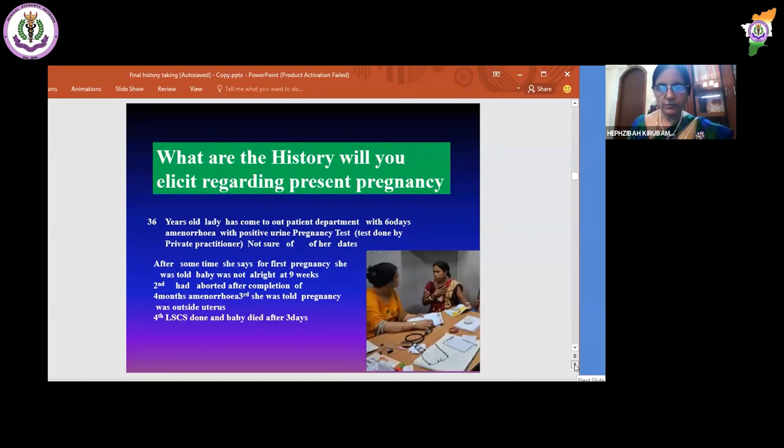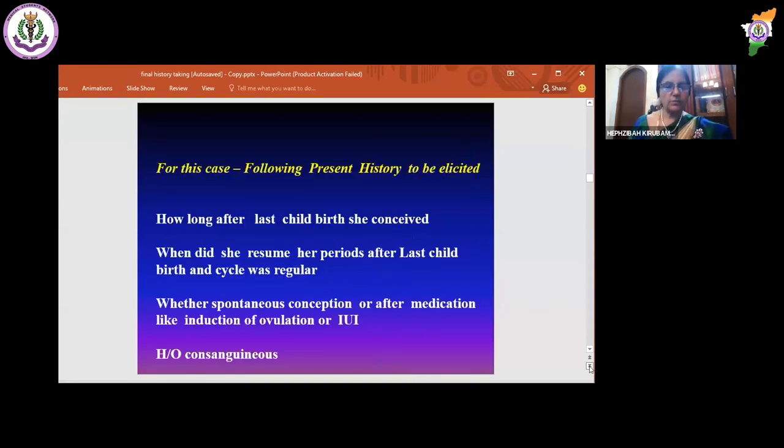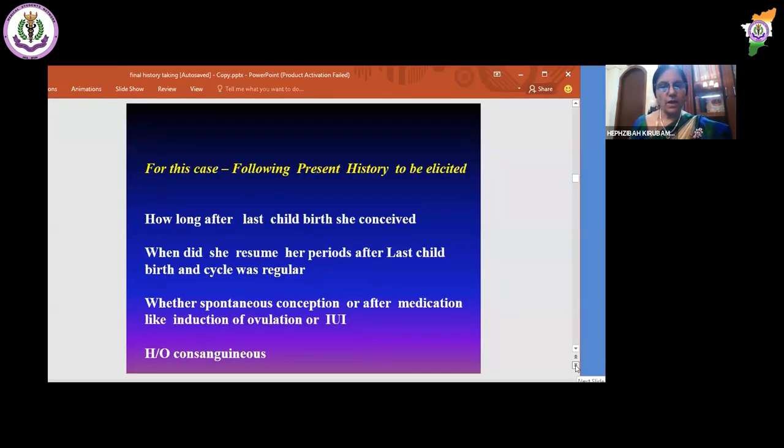And then with respect to morning sickness, if she has been experiencing morning sickness, or if there is hyperemesis gravidarum. After this, we go on to elicit history on whether she has been booked or immunized. And if this is the first visit, then we go on for booking and immunization. After that, we elicit history on the investigations that are to be taken. So a blood grouping and typing is done, and VDRL profile is taken up.